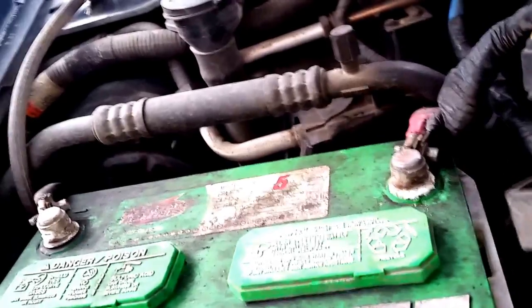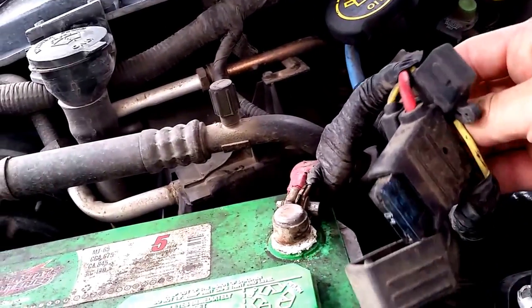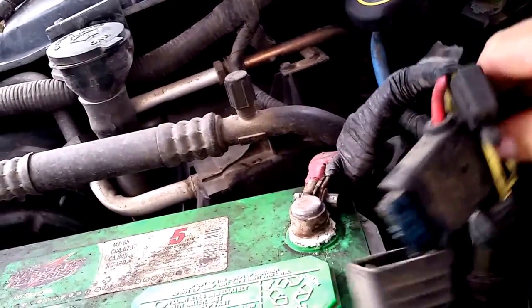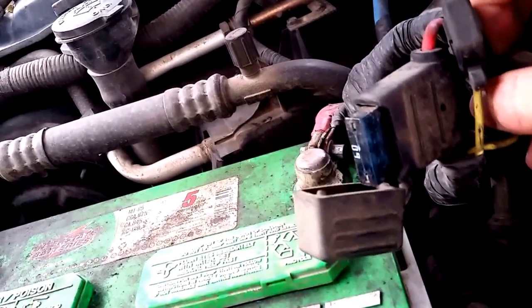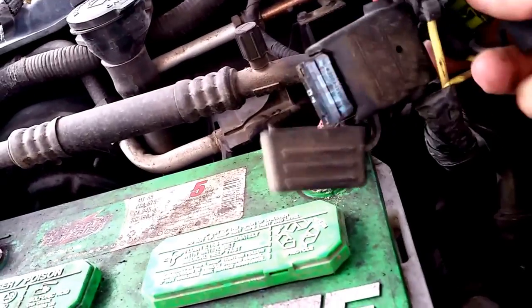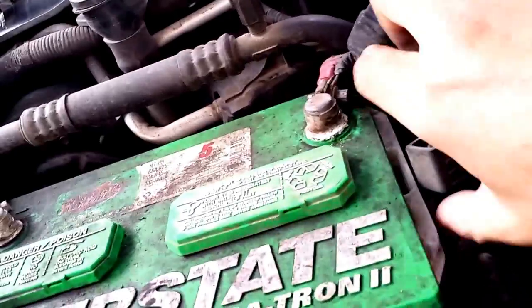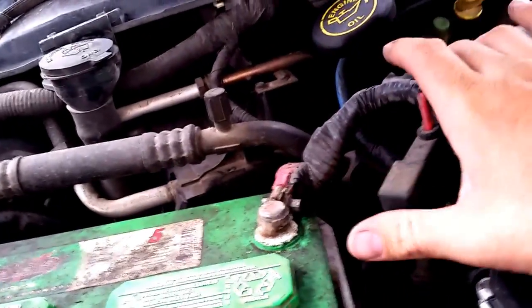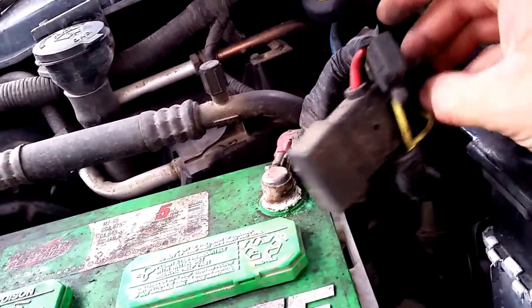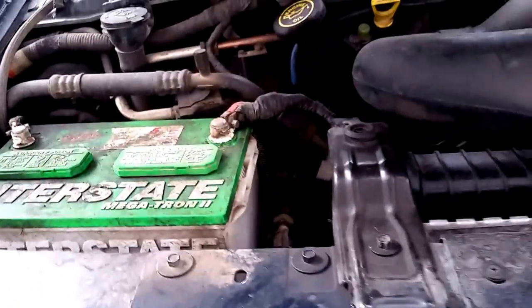So if there's ever a short or anything, these will pop and prevent, you know, a fire or something from happening. If you don't have this, you have a huge chance of a fire catastrophe or your battery blowing up or something. So I've got two 30s here, and then a 60 right here to allow the maximum amount of electricity to flow through, but still be able to have that safety backup in case anything happens.